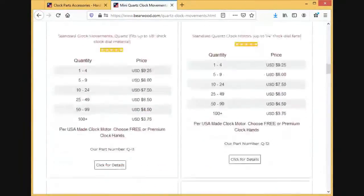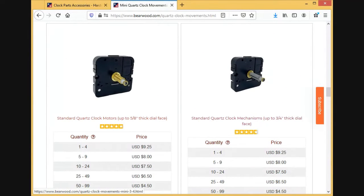I am using three-quarter-inch material, though your material can be whatever thickness you want. Just remember, if you recess this motor, you'll have to account for the recess — this stud here will then protrude out of the front of your face. I am not recessing this at all. I'm going to use the hanger that comes with the kit and just hang it on the wall. It's a little easier to do — it's not that big of a clock.